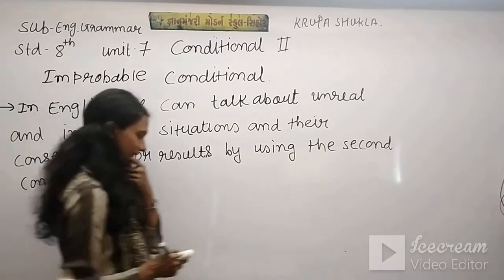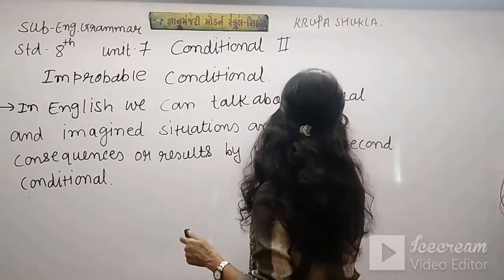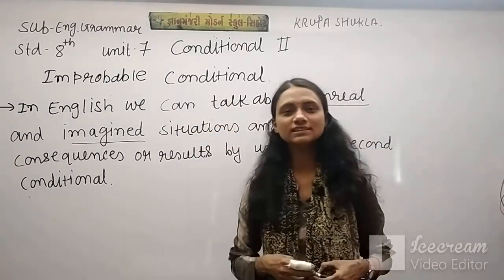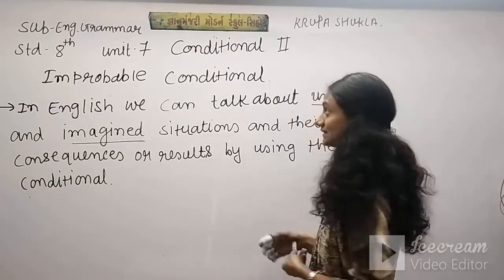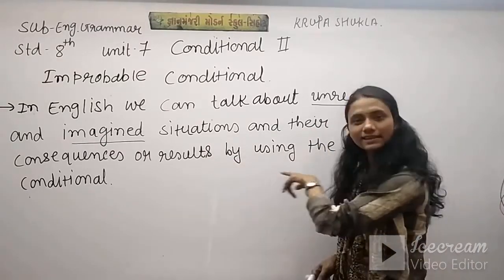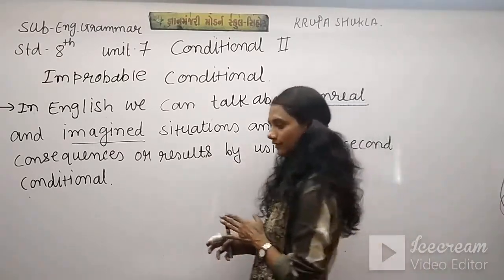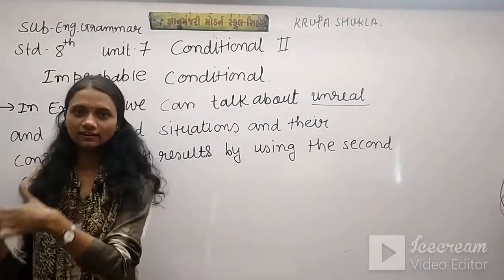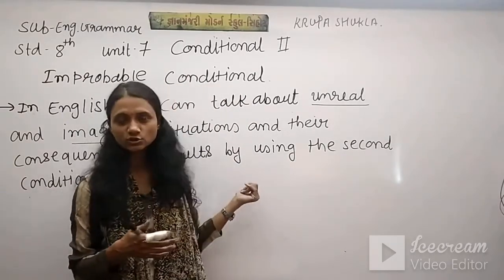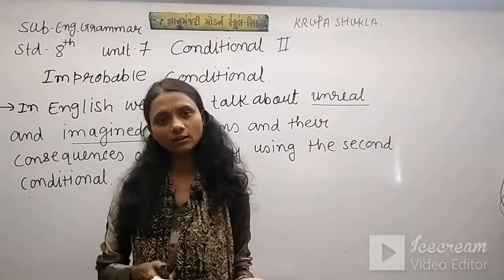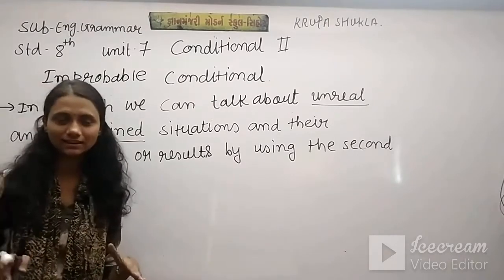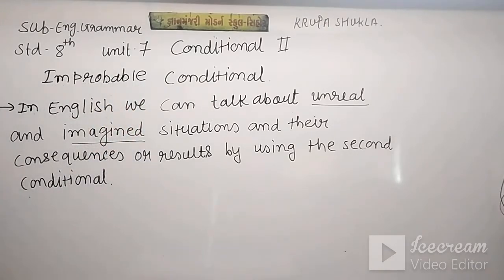See students, the two keywords we have are unreal and imagined situation. So this kind of situations are used in this second conditional, and not only situations but their consequences and results too. So you can say that the if part is the conditional sentence and the second main part is describing results and consequences. I will give you one example and you will know what exactly this second conditional is.